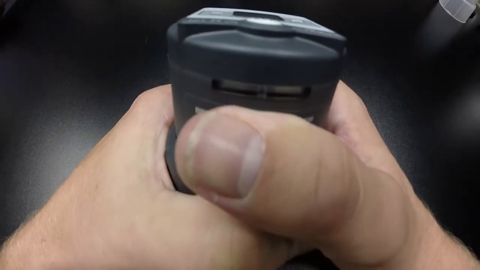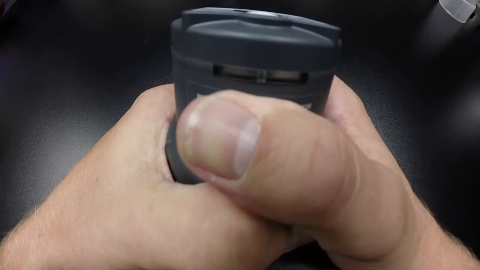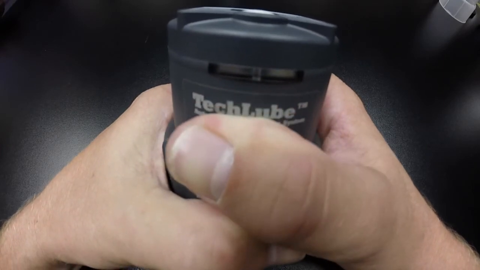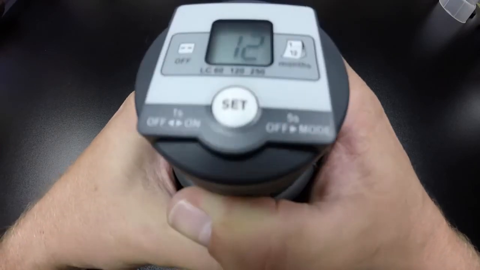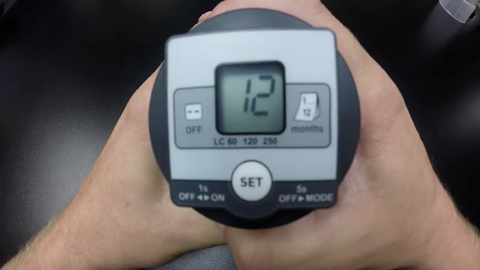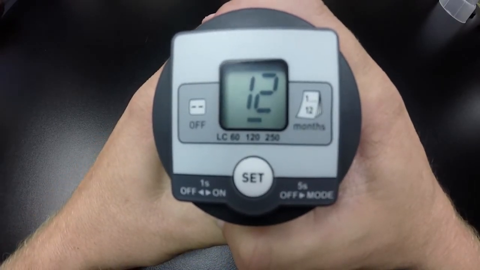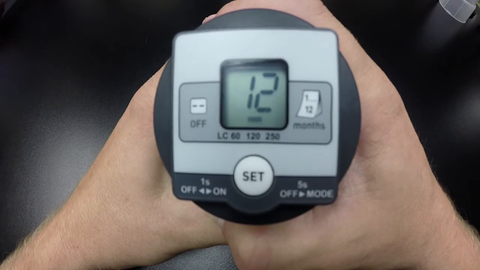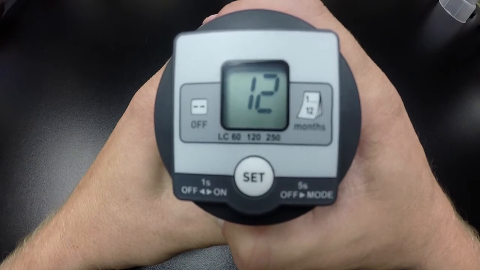The green LED lights will flash every 7 seconds, and the selected settings will remain on the LCD screen. The unit shown is programmed for a 120cc lubricator and discharge settings of 12 months.